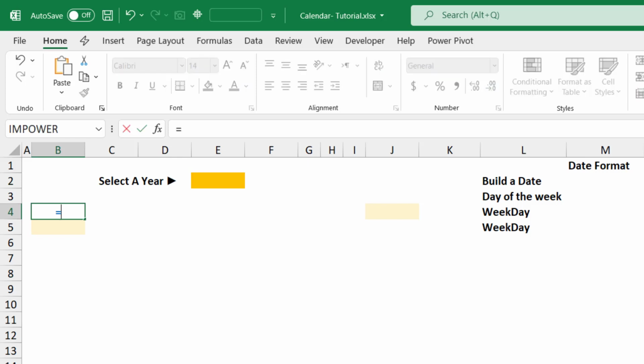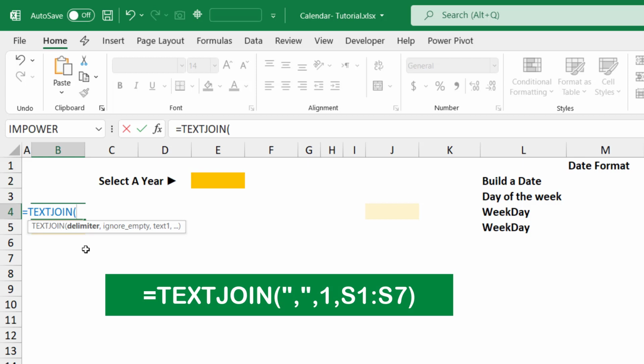So if I type equal TEXTJOIN, and then I hit the Tab key, what's your delimiter? I want to separate the weekdays by commas, because comma will correspond to a column. Then I type double quote, comma, double quote, and then I type another comma to move to the next argument. Would you like to ignore empty cells? Sure, why not?